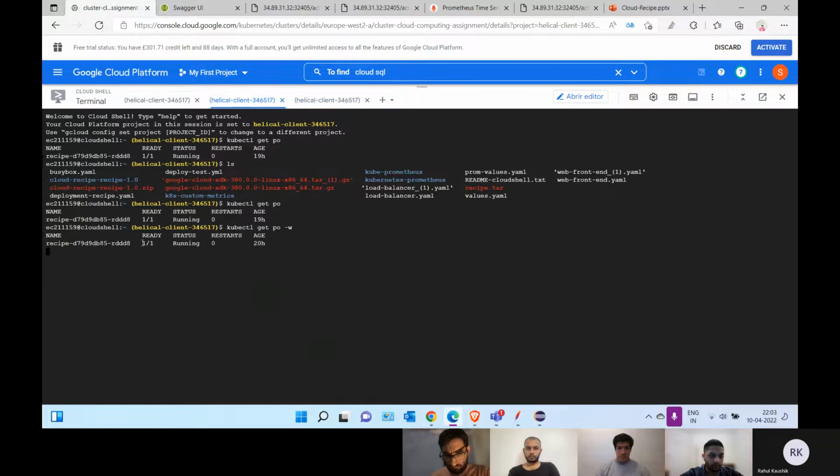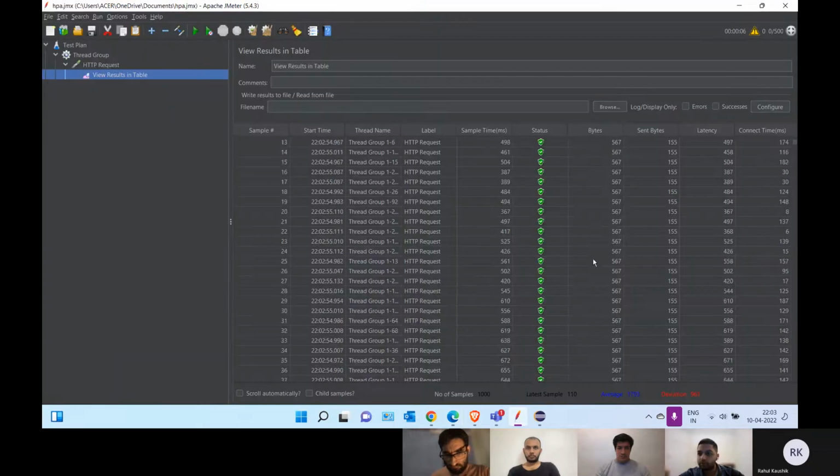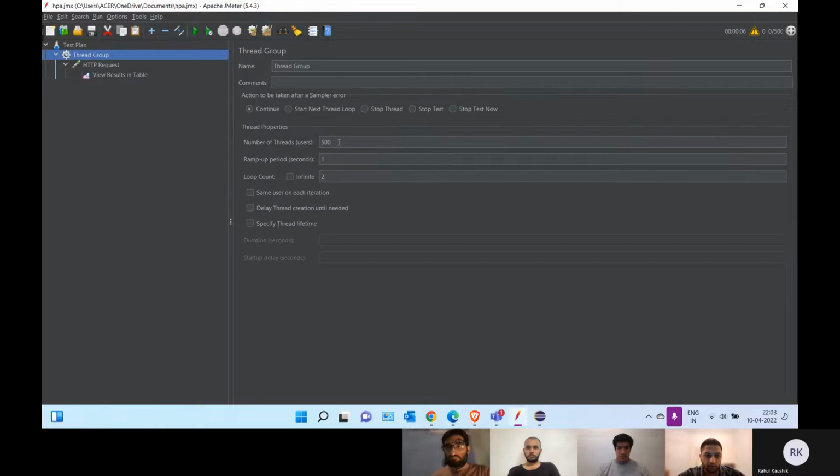And this is the pod running. Okay, I have to run it on infinite so that it sends requests continuously. So I'll make it 1000 and infinite.